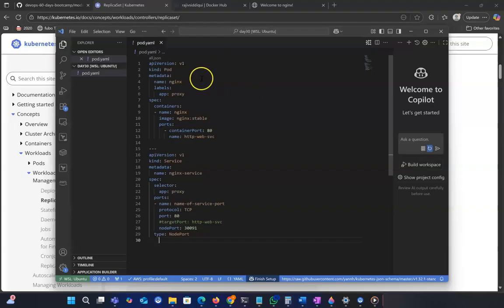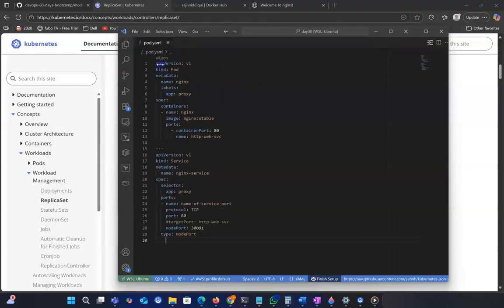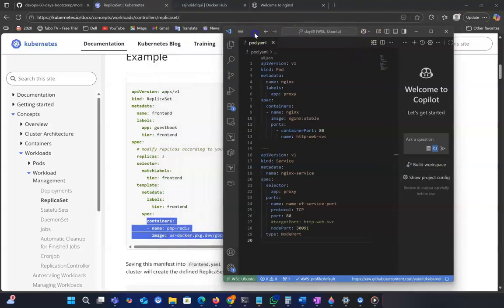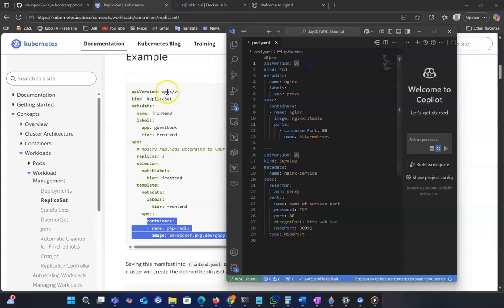Okay, so here, if you want to compare, you can also. So apps/v1, here we need to use apps/v1. Then here the kind is ReplicaSet. So instead of using Pod, we need to type ReplicaSet.